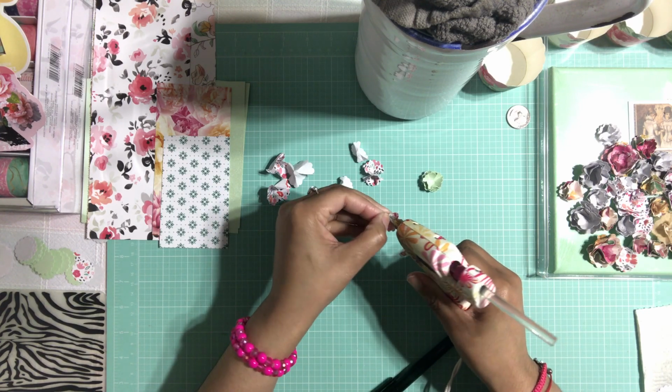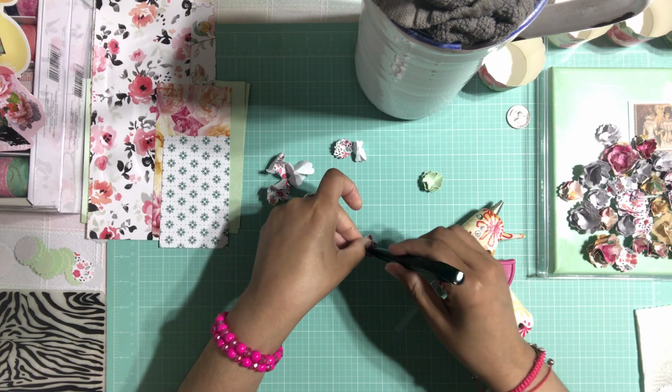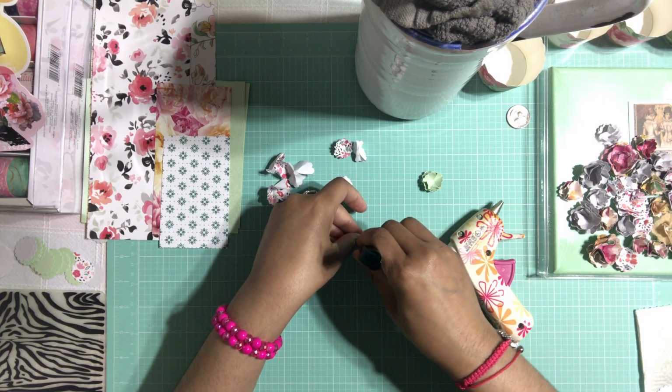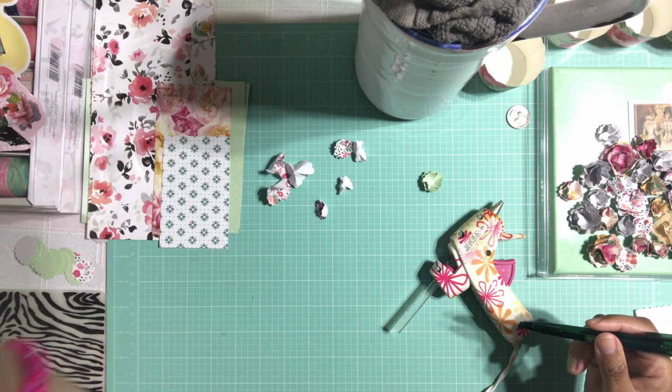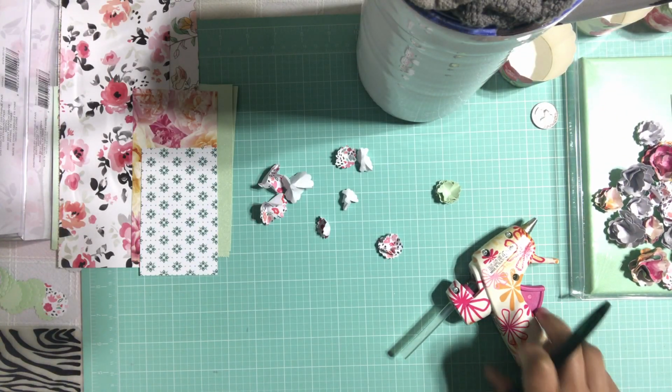A dab of glue, and you got to work fast because the glue will dry fast. Okay, and you're going to press it in. Should I bring you more closer? Let me see if this is, hopefully this is not too close, but I don't know, we'll see.